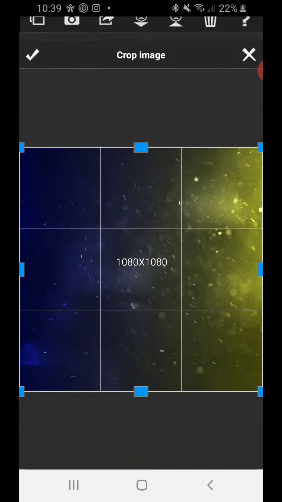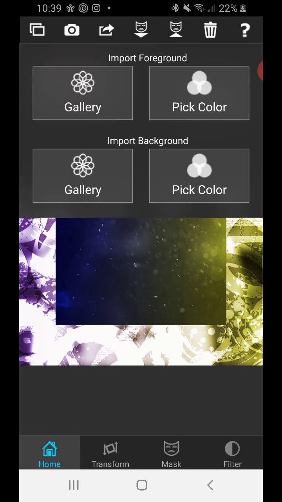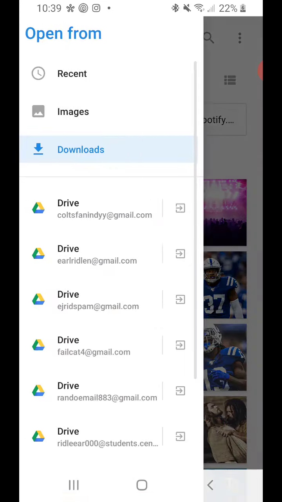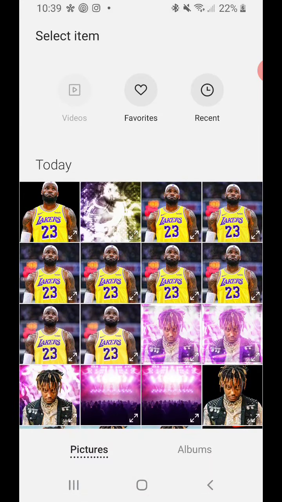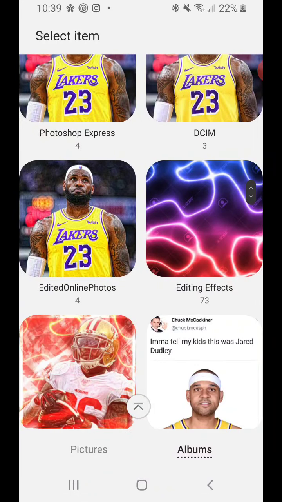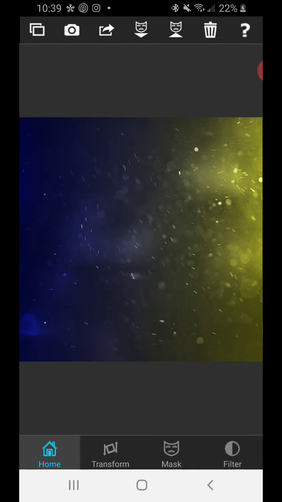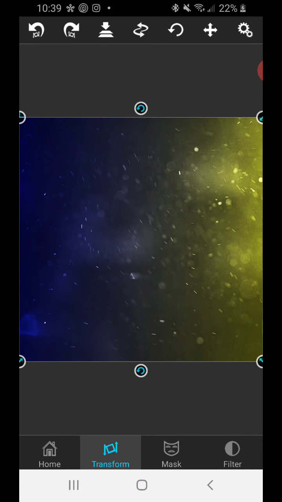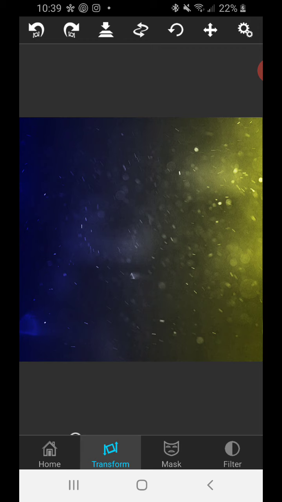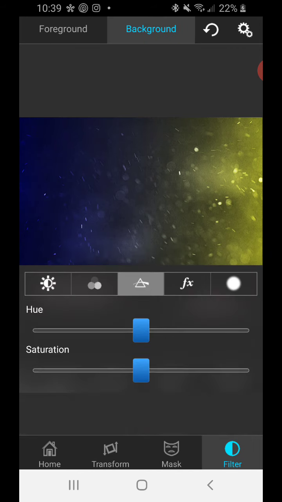It's pretty easy. You just take one of them like this, make it the background, not the foreground, like I just did, like an absolute idiot. And then turn the saturation down.